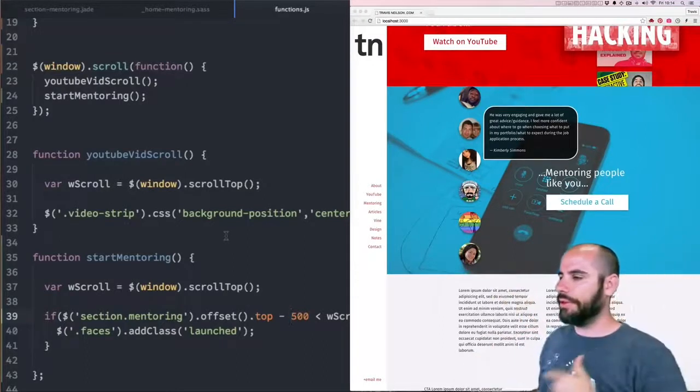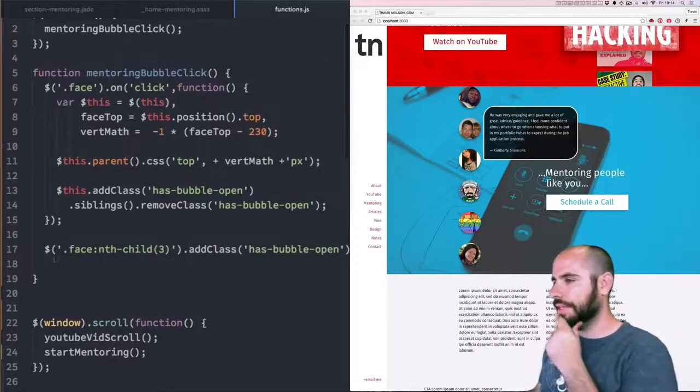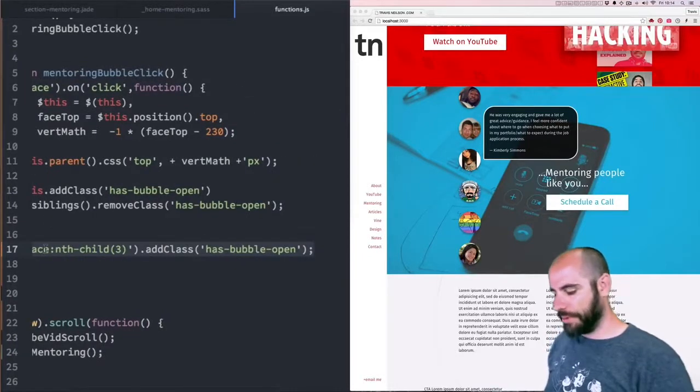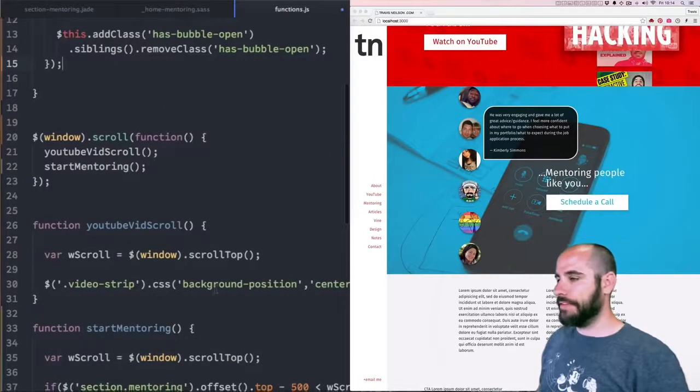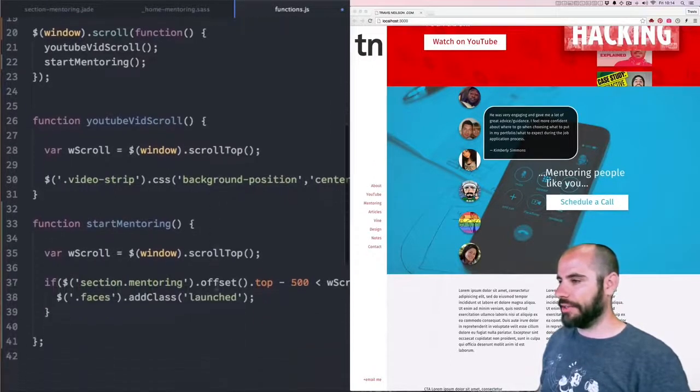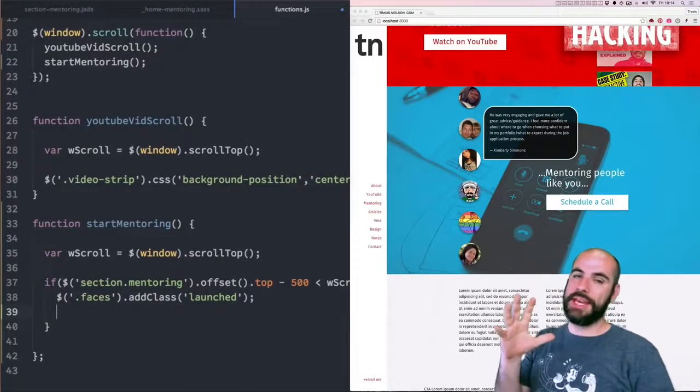But let's take that one, what makes the third one have the face and bubble open. We want to add that after it gets launched. In fact, we want to add it a little bit after it gets launched. So here's the launched, and then let's launch it and wait a little bit.